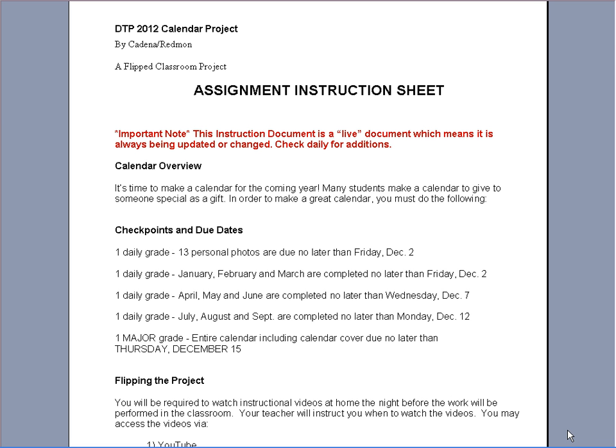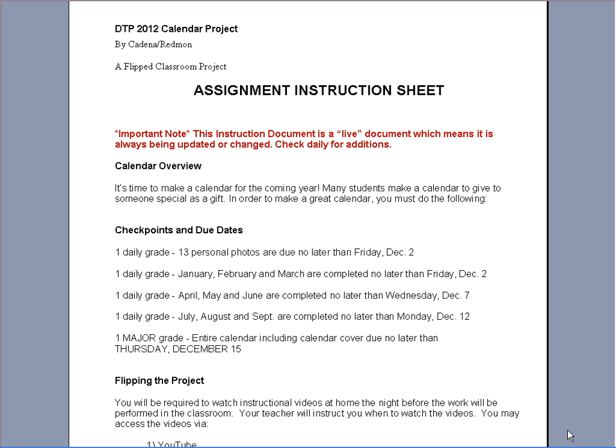Okay, now let's take a look at the assignment instruction sheet. Again, you're going to find this instruction sheet in multiple places on your teacher's website, in LMS for Criminal, and in the assignments folder for Wonderlic. In addition, you can view this video as many times as you like, so you'll have a copy of it to access anytime you need. The assignment instruction sheet is as follows.